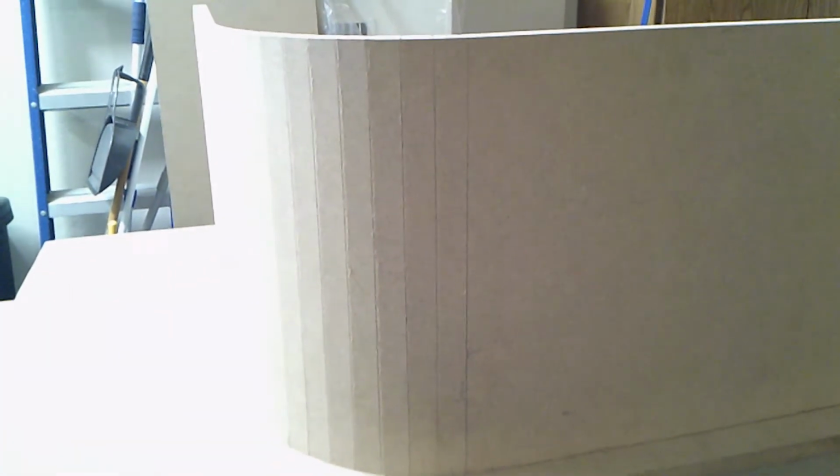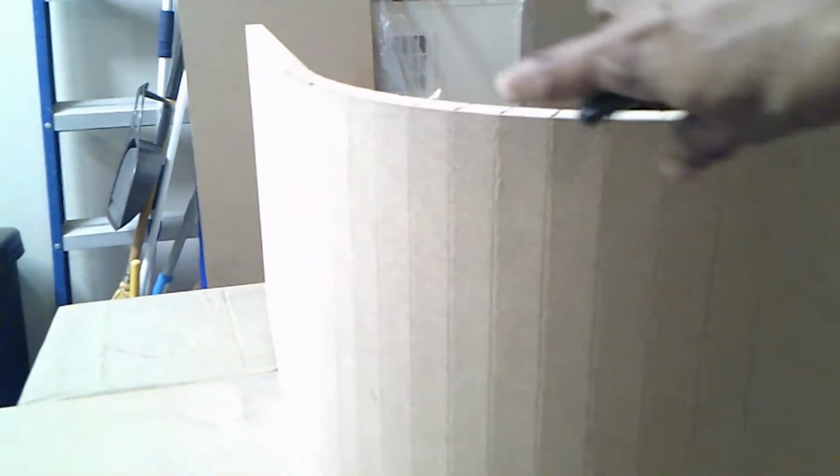Here's a better view of that wood that I just curved. I got so excited I forgot to take a picture of it. So this is just giving you an idea what it looks like all the way around to the side. I actually measured this a little bit longer because I wasn't too sure how I was going to put the slits on. So now I have to go back and get the exact measurements, in case I have to cut off some of the ends to make it the right size. And then it has to be glued, and it has to dry, and then I have to fiberglass it. And then I have to get the top and the bottom of this box also to curve around the top. So I still have a whole lot of work ahead of me, but I just wanted you to see the result of the naked wood actually curved.